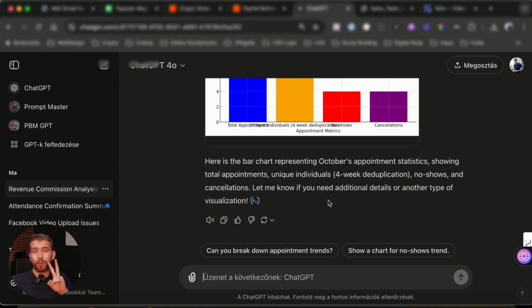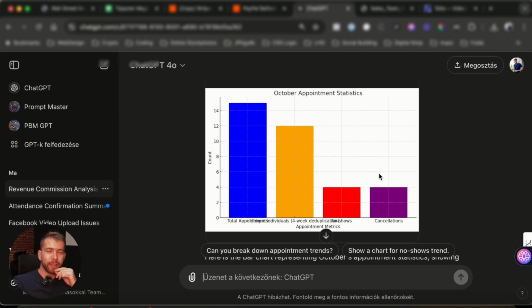These are 2 very simple use cases where you can use AI to structure your information and take out the information which is useful for you from a huge database. And you can make decisions very, very quickly as a business owner without having the need of complex systems, complex infrastructures. Of course, after some point, your business should have some sort of systems where you can access this information instantly and see it in real time. That would be the nice situation. But if you don't have this, but you have a huge database, you can still use ChatGPT to structure that database and take the proper information for you.